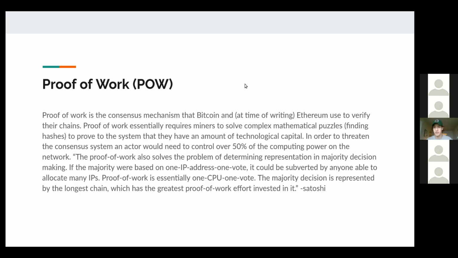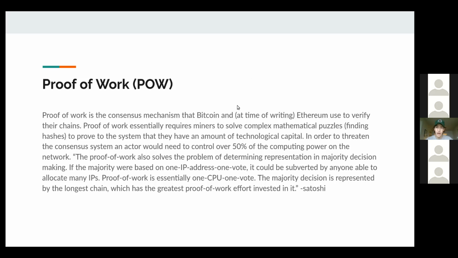So the first one, which was implemented in Bitcoin and was developed maybe a few years before Bitcoin, I think, is proof of work. Now, proof of work is still widely used, right? It's still what's used in Bitcoin. It's still what's used in Ethereum, the two biggest cryptocurrencies, I think, still. And it makes sense, but there are more systems, and we're going to go over those after this. But first of all, we'll figure out what is proof of work.